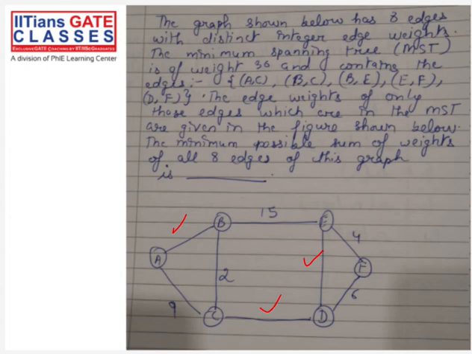So let me say if I take the value here as 7, will 7 be okay? Yes or no? No. The reason is if 7 is okay, then I should include this as the MST rather than this one. So that's why 7 is not okay. How about 9? Is 9 okay?